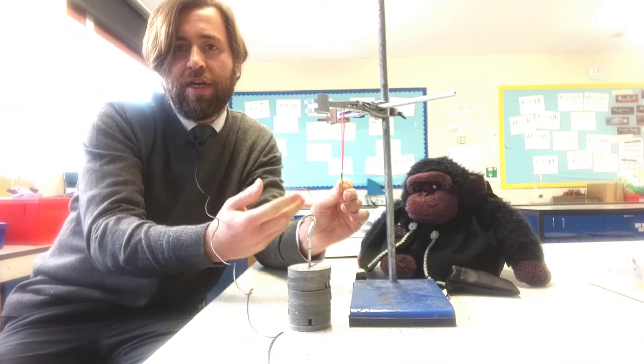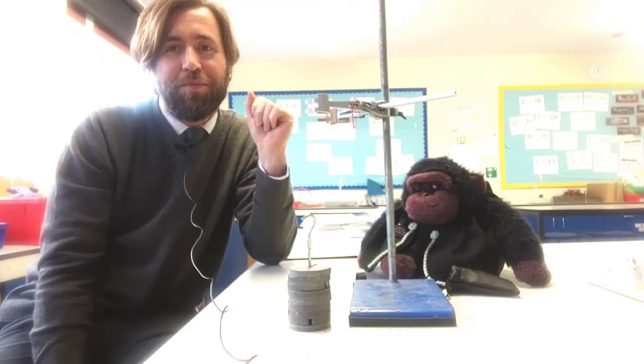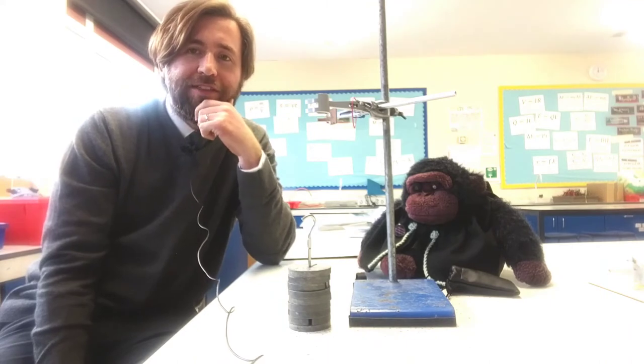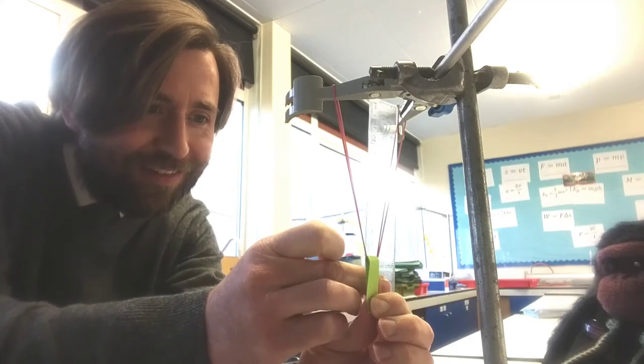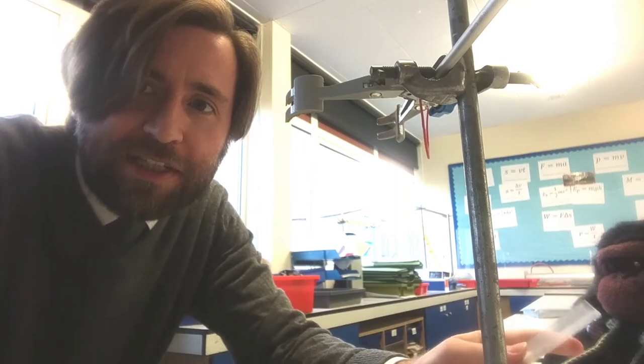You've been able to work out the energy from the elastic strain energy is K delta X squared. Equate that to kinetic energy and you can work out the speed of that projectile that leaves the catapult. Pretty good. You could even get the kids to do that as an experiment as long as you can trust them to do that safely. And of course the safe thing to keep their faces out of the way.